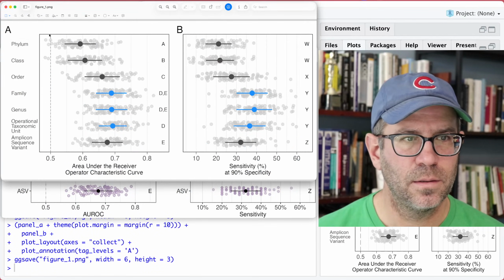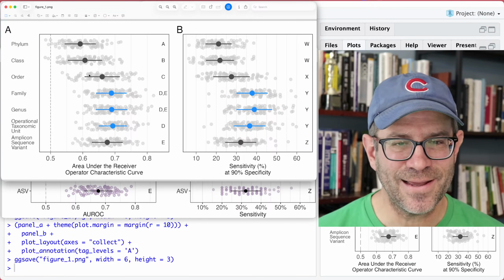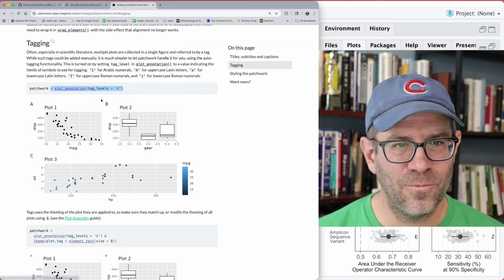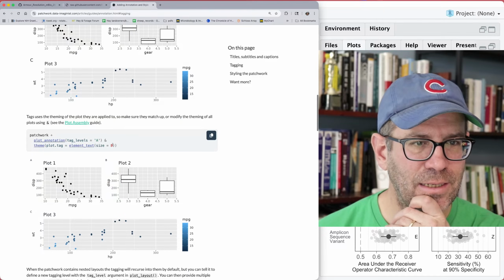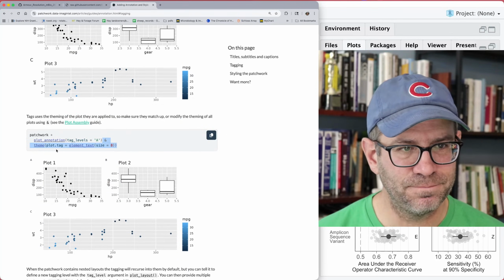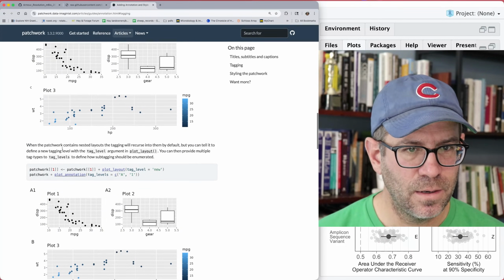And here we go. So we have those letters, which of course is taking a lot of space. And I wonder if there's a way, yes. So what we could then do is modify the theme, okay? Cool.